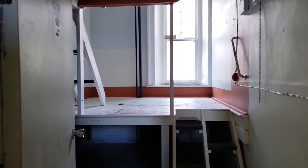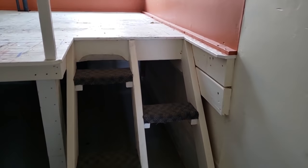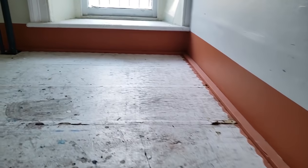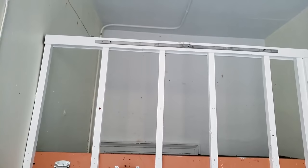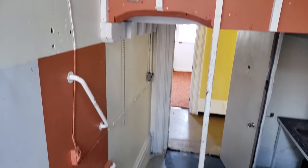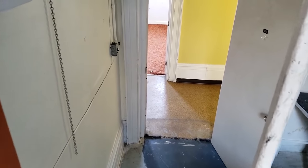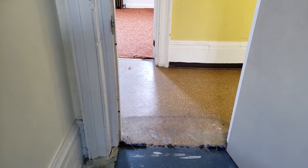Now this is an interesting room. I don't know what's going on here, but it looks like maybe a kid's playroom or something, because you get these little tiny steps here that you climb up. And then come on up in here and you turn around, and then there's this up here. I don't really know what this is or what purpose this serves. It's really strange. The steps are really weird. And then there's this little spot up there, and that's it. So I'm wondering if this is the place where kids would play, but I might be completely wrong. Maybe if somebody actually knows that, they can come in and comment and tell me, because I don't know.